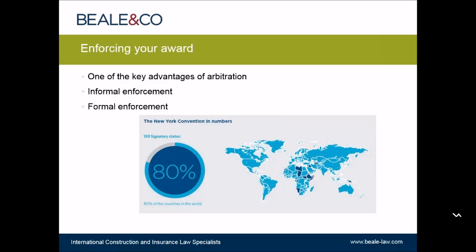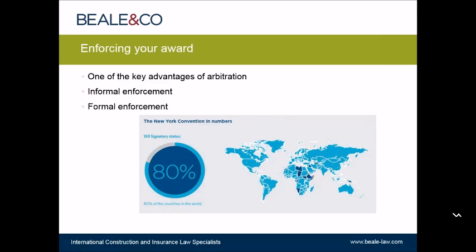So you now have an award. You have tried informal enforcement, and the party is still not forthcoming. What then are your options? To enforce your award, you will look to the country where the other party has assets. In this scenario, guided by your lawyers, you will likely rely on the Worldwide Mutual Enforcement Treaty for Arbitration, that is, the New York Convention of Enforcement of Arbitral Awards.